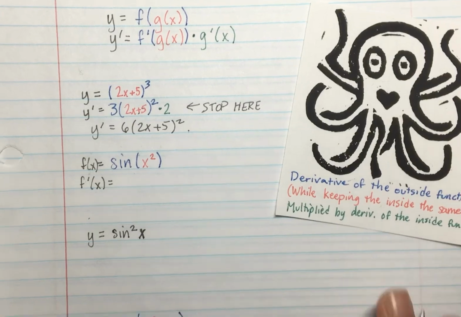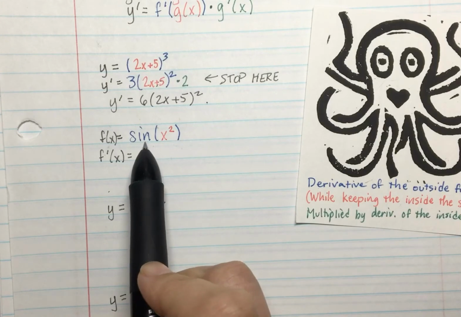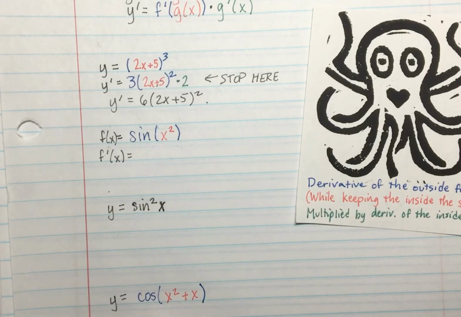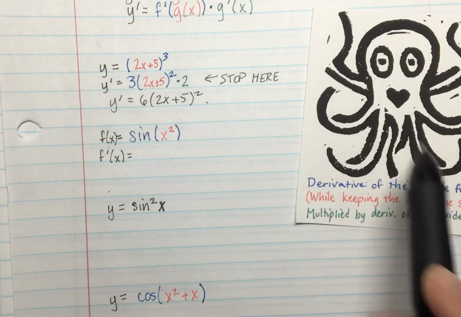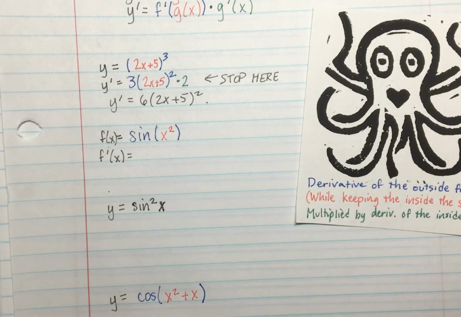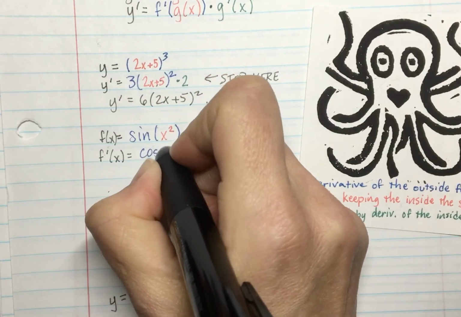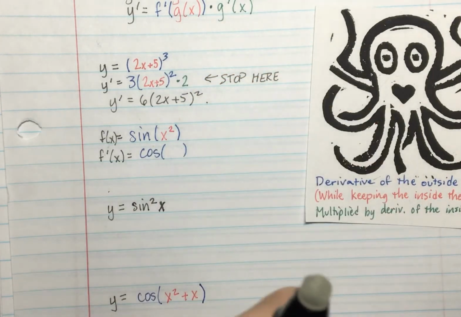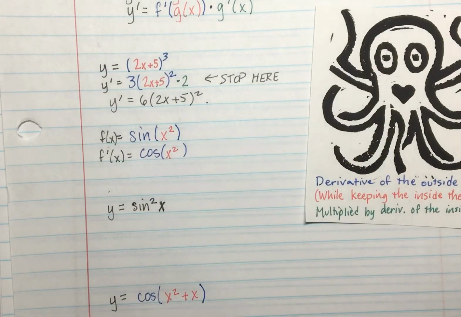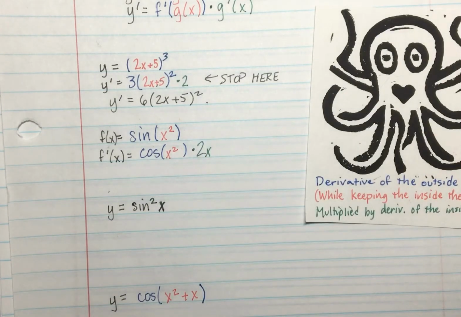Okay, let's do another example. The best way to get good at these is just to see a few examples. So looking at sine of x squared, because we know the derivative of sine is cosine. We just learned that one. So we have our outside function being sine, the inside function is x squared. So the derivative of the outside function, so cosine, is the derivative of sine, while keeping the inside the same, and then times derivative of the inside function. And again, we don't need to clean that up.